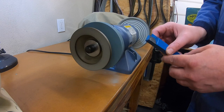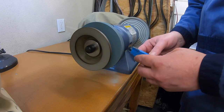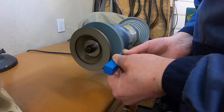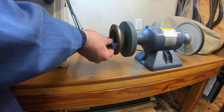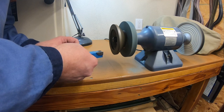Unfortunately, all I have are these monster 3/4 inch brazed carbide bits. Really need to get some smaller ones. There we go, all set up.